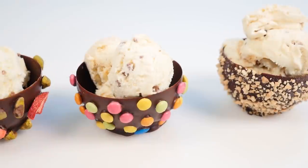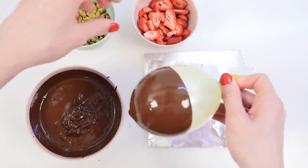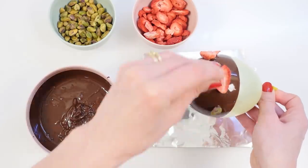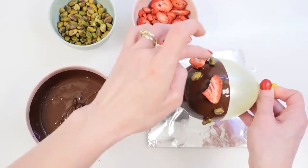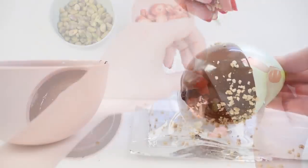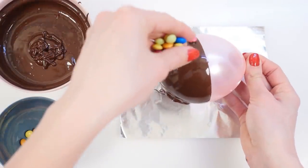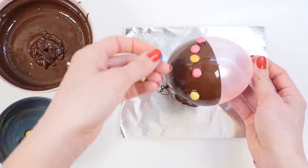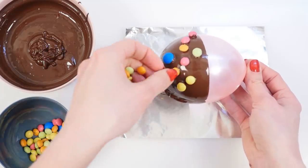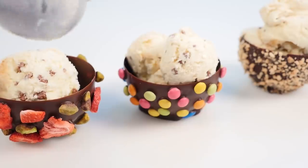I really like how these next ones turned out — chocolate bark bowls. Dip your balloon into the melted chocolate, then give it a little shake to get off any excess, and then before it sets add things like freeze-dried strawberries and pistachios. These ones would make pretty Christmas gifts if you had some little Christmas cookies inside them and wrapped them in cellophane. You can sprinkle them with nuts or cookie crumbs — just use your imagination and add whatever flavors you'd like to eat with your chocolate. Candy is always a popular one with younger kids; you can pop little Smarties or M&Ms all over the outside. If you're having a party this makes a great dessert, and once they're set you can deflate all the balloons and fill them up with mousse, candy, or ice cream.